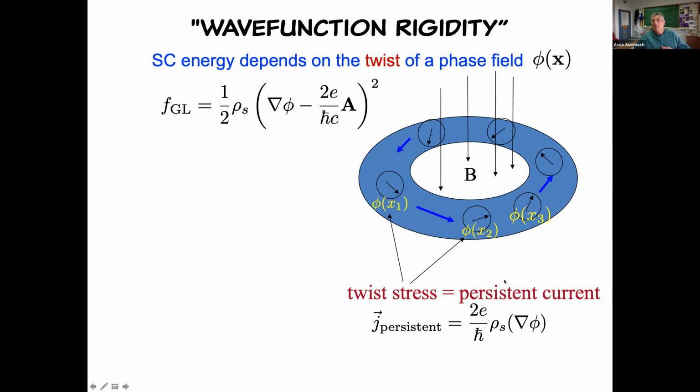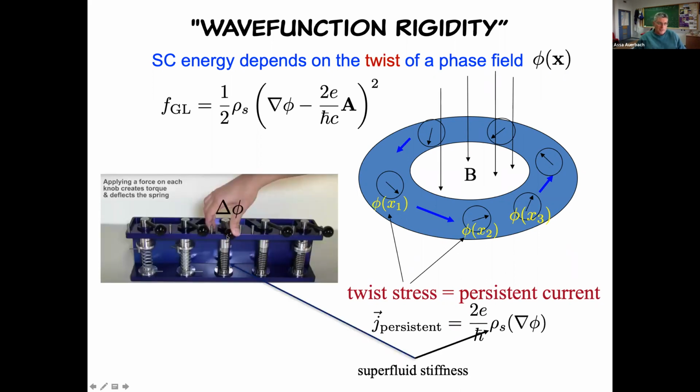Now, a rigid body can survive a stress, right? Unless you put too much stress and you break it. Surviving the stress is what the superconductor knows how to do. And this is a measure of this stress. If you twist a coil and you ask what the energy is doing as a function of the twist, it's exactly like the free energy of a superconductor. And the rigidity of the coil, or how difficult it is, or what the size of the energy is as a function of twist, is this rho s, which is the coefficient of the persistent current. It's what's called the superfluid stiffness, or, bad notation, superfluid density, but it's really a stiffness. Okay, so this is really the hallmark of superconductivity, and without it, there will be no superconductivity.